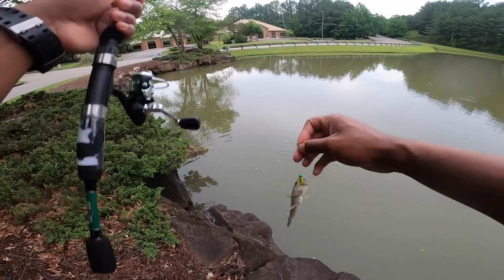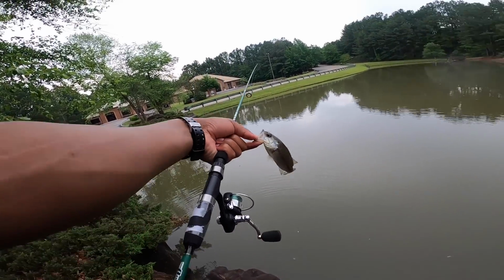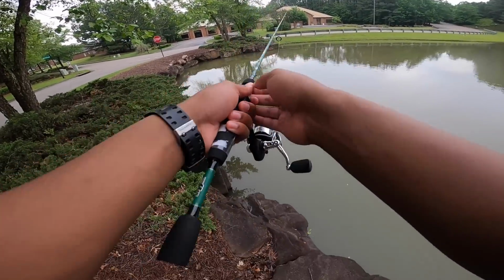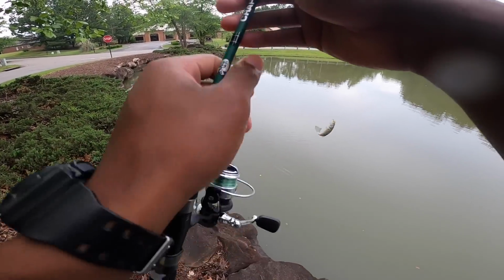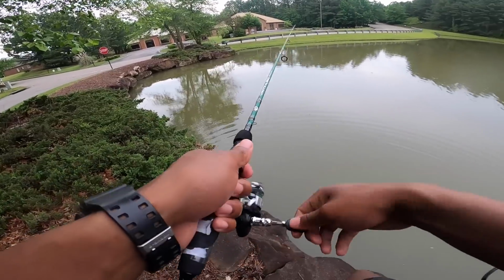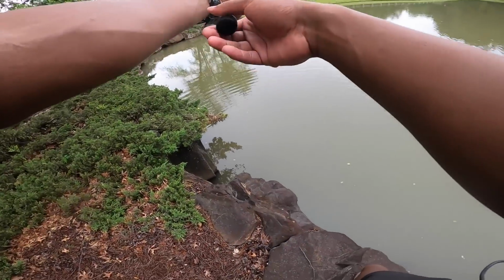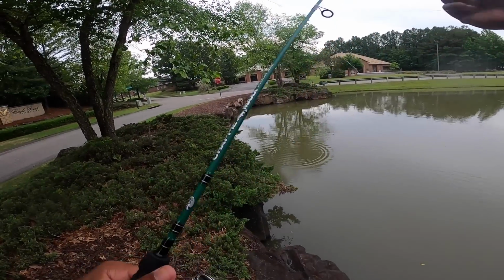Think about doing this. I really feel like you could outfish a spot, because if you can catch those consistently, that's pretty cool. There we go. Another bass. Dude, what if we're catching the same one over and over? All right, so there was just a really big blow up over there in the corner. We hooked that fish a little. Oh, no. We do not need a wind knot. We do not have time for this.